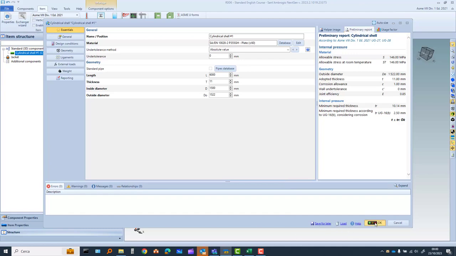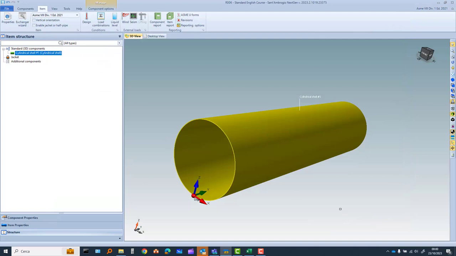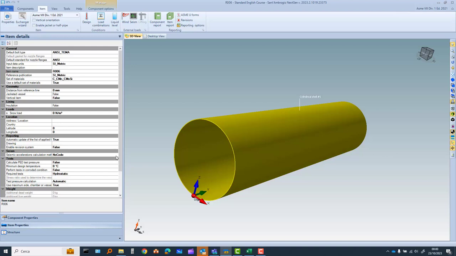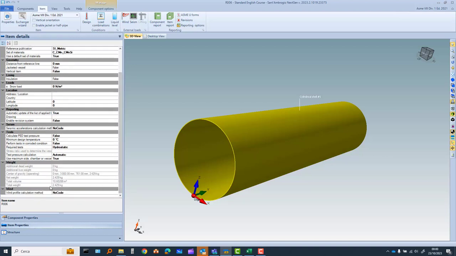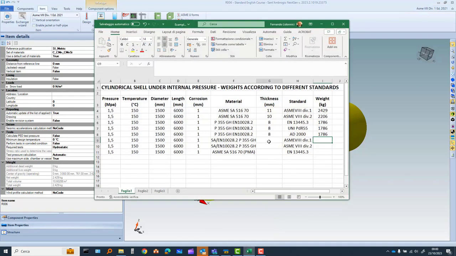We accept this, and we give a look to the item properties. The item properties: 2428. We update our small Excel sheet, 11 millimeter, 2429, sorry.